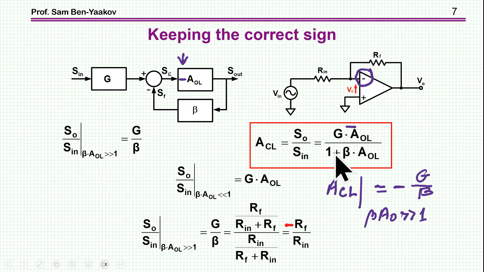Now, this plus here has already taken into account that it is a negative feedback. It doesn't matter whether it is because of A open loop or because of the beta. As we have seen, it's getting into the minus terminal. So in this case, in this particular case, we don't have to do anything with beta A open loop because it is the same, because it just takes into account the total sign. But here we have only the forward path, so we have to be careful about the sign. So in this particular case, there is a negative sign here. So when we divide this A open loop for beta A is larger than 1, we are left with this sign. And therefore, the answer is R f over R in with a minus sign to it.